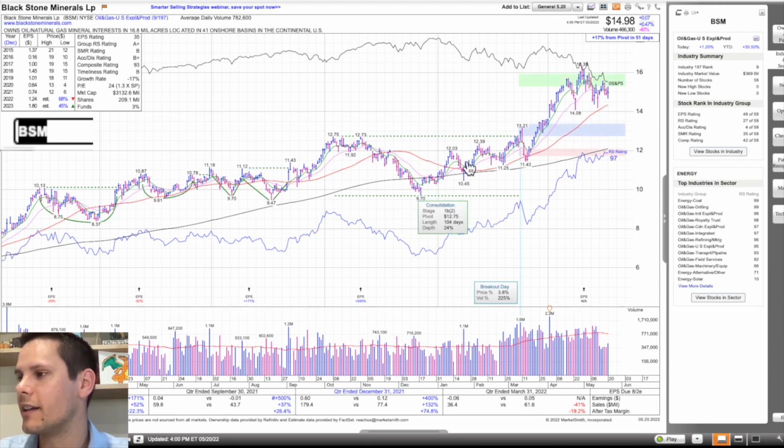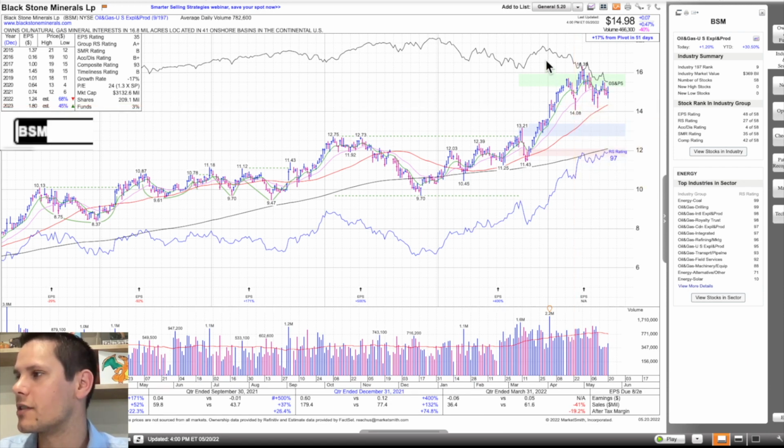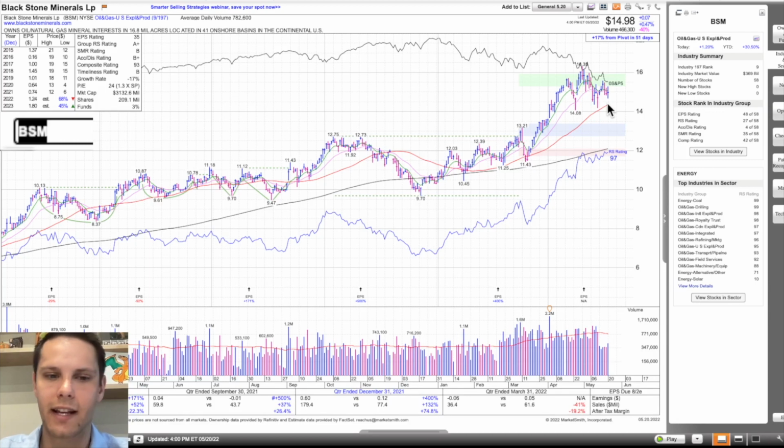This one had a nice consolidation area between 970 and 1275, eventually breaking out and putting in higher highs, higher lows. We did have this pullback day that closed back above the 21 EMA, but as you can see, as the market worsened, this started to tighten up. You have the 8 and the 21 EMA basically going flat. The 50-day is still rising, and we haven't tested that just yet.